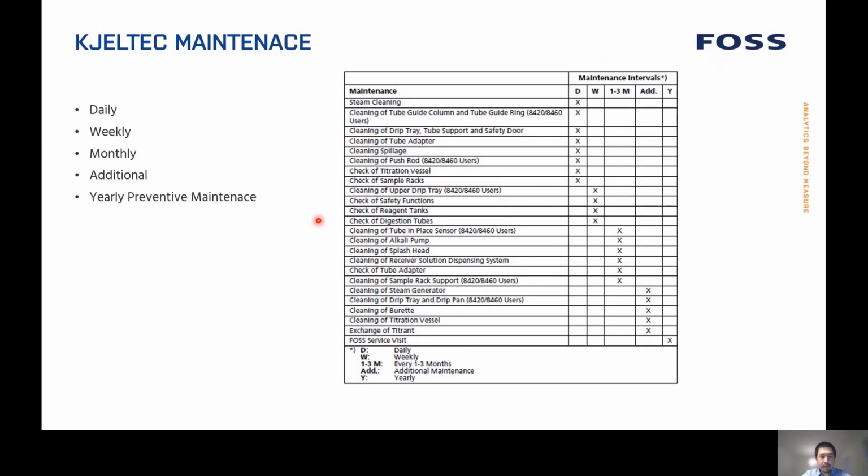Okay, here I just continue the Kjeltec part for maintenance. Actually, you can find all this information in the user manual. We divided the maintenance into daily, weekly, monthly, and additional, and the yearly preventative maintenance. And here's some information that you can change. You can find it in the user manual, and I will just go through from daily to the additional.